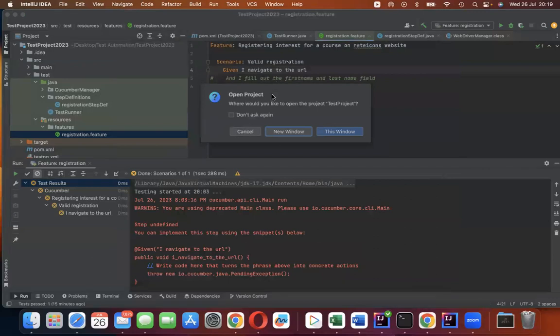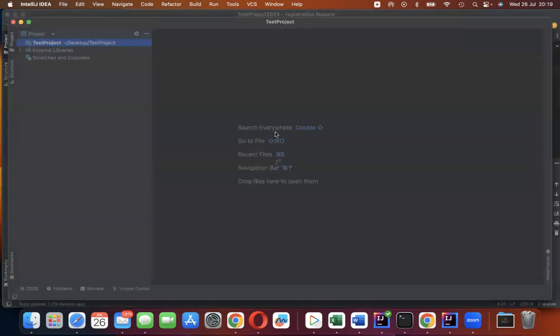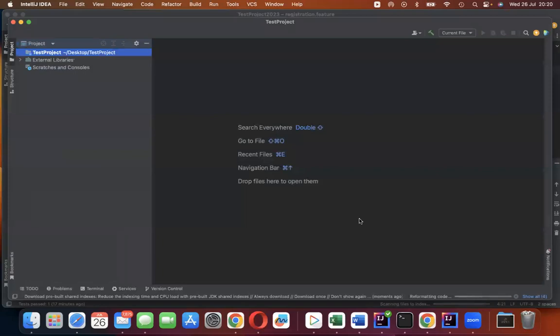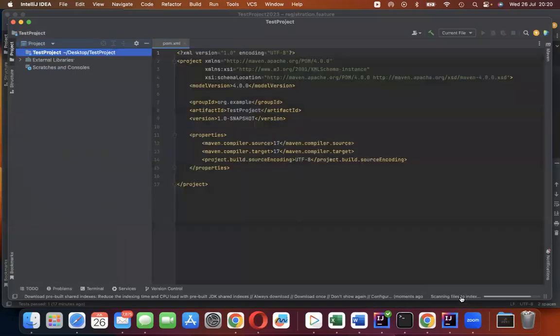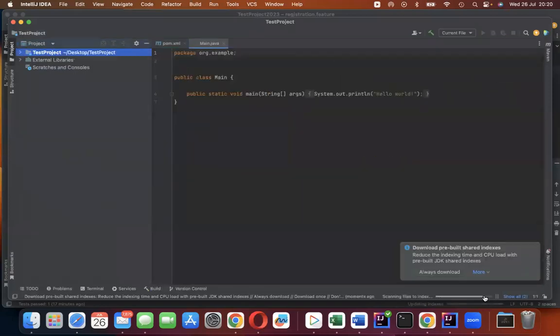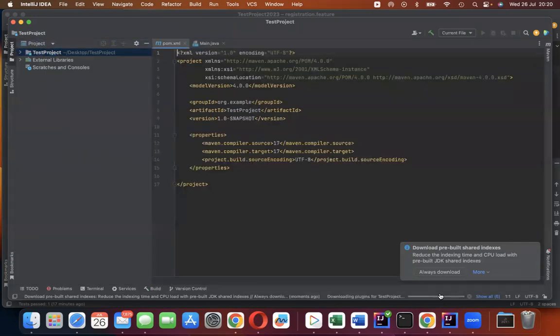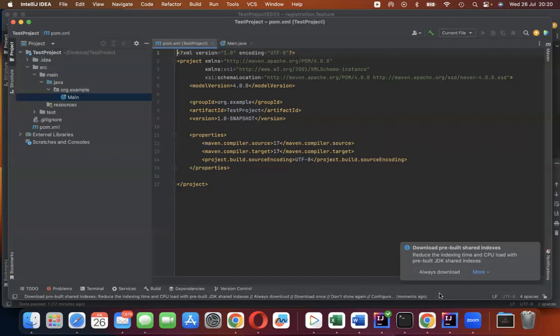I'm going to be prompted to open the new project in this existing window or a new window, but I always just say open a new window. Once that is opening up, you would see it indexing down here. So I'm just going to let that complete by itself.